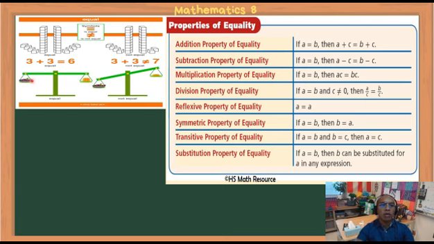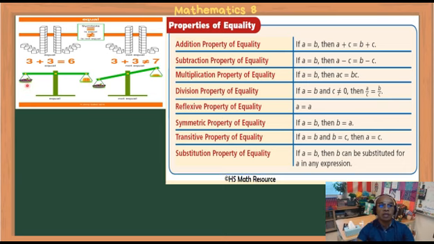So whatever you are going to do to the left of the equation, to maintain the equality, we have to do it on the right side. If we add something here, we must also add the same quantity to the other side to maintain the balance. If we subtract, same is true. If we multiply a certain number to the left, we must multiply the same number to the right.